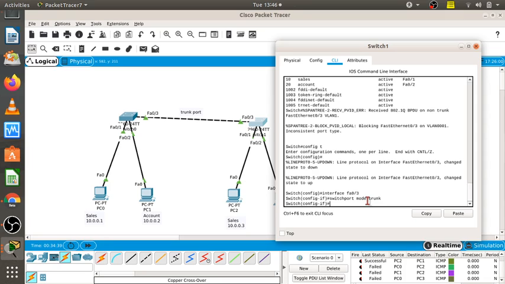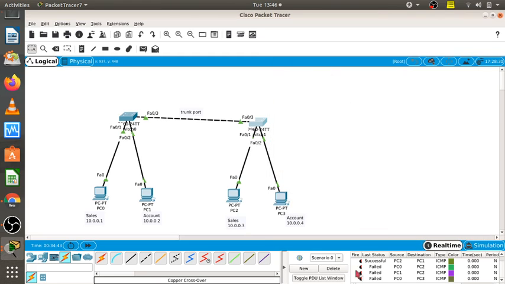Okay, now we will check whether the packet is transferred. We first clear this. Now we will send a packet from sales to sales. It is successful. Why? Because the department is sales, and the VLAN identification number is 10 here, and here is also 10.